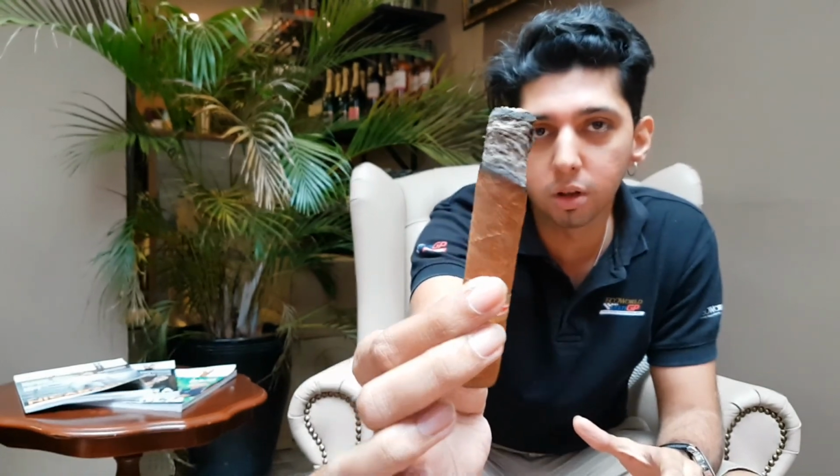The ash looks beautiful on this, but some of the flavors that I'm getting very early on, you're getting a very heavy woody presence on the palate itself, but you're also getting very nice intermittent flavors of sweetness, almost akin to a woody sweetness like cinnamon or even the sweet tobacco sweetness as well, but it's intermittent, it's not throughout the smoking experience so far. Also a very unique characteristic of the Ramon Allones flavor profile, it's an almost dusty flavor profile. Think sawdust, think just dust in general, dry earth. You get a very drying effect on your mouth.